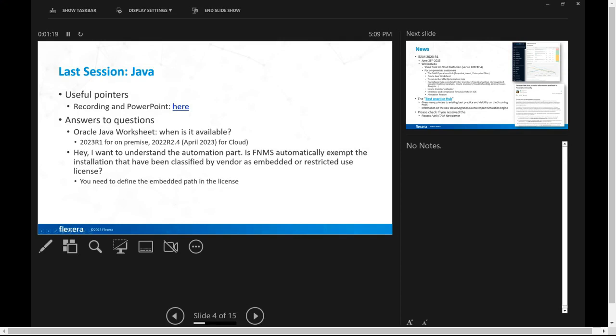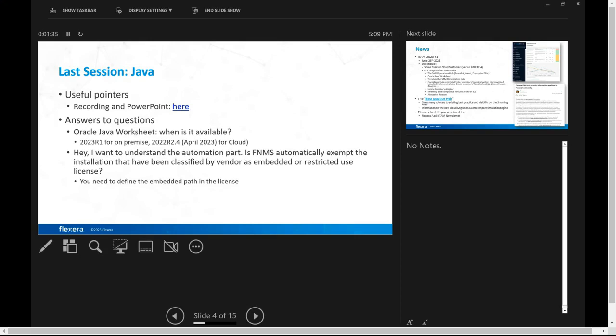The second question was about the automation part. I spent time explaining that embedded folders can be defined in the license, and then automatically the consumption related to the Java instances in these folders will not be counted.